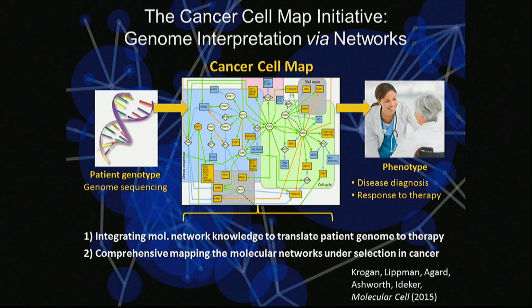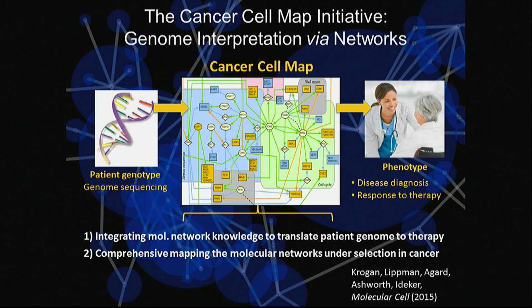So then the question is, how to get at these cancer genes and how to get at the pathways that these cancer genes function in any kind of systematic way. For that reason, late last year, Nevin Krogan and I announced this initiative we call the Cancer Cell Map Initiative. It's just getting off the ground. It's a collaboration currently between UCSD's Cancer Center and UCSF and their Cancer Center and the 2 teams there.